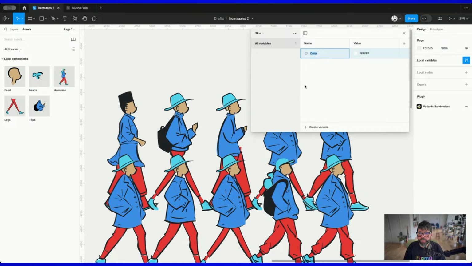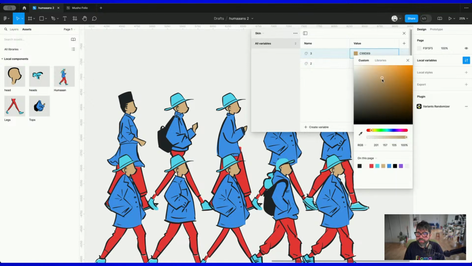Let's create a new variable color, and let's call it mid. I don't know, let's just give it a number. Let's give it the number 2. And let's duplicate it, and give it number 3. Well, I don't need the 0. Just like this. Number 3, let's make it a little bit darker and more saturated.